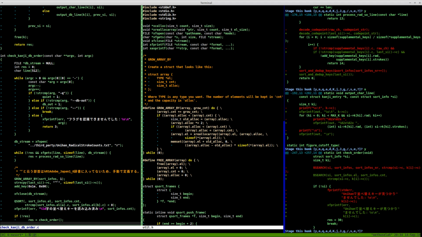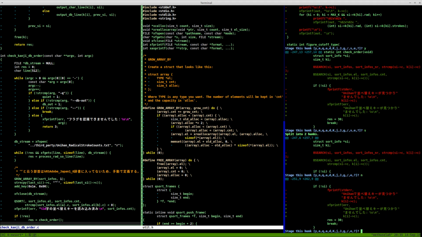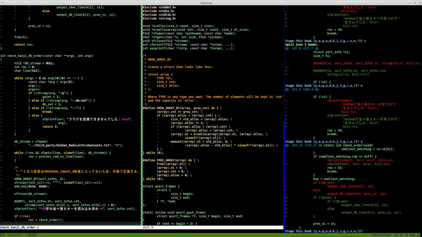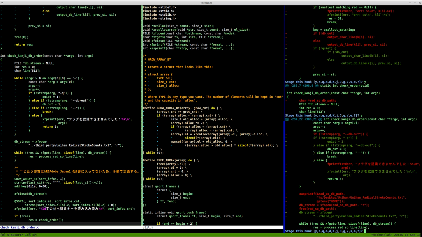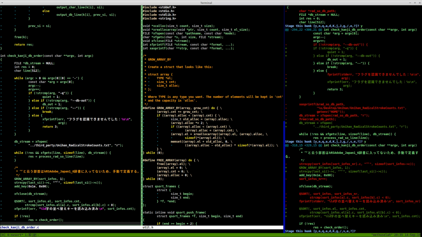And this has to be split up. So split, do not stage this, and do stage this, please. And SI, SI. Yeah, this is all non-array refactoring. So DB path. Yep, that's moving stuff into the repo. That was not in it before. And here is more of the not storing this file in the repo itself. So this is wanted, and sort infos.